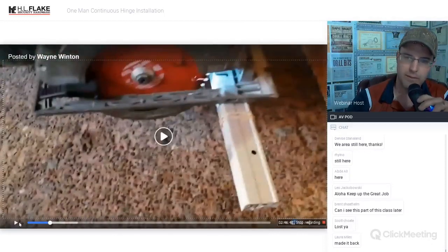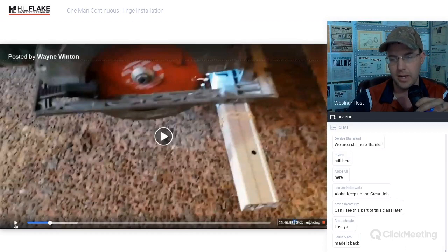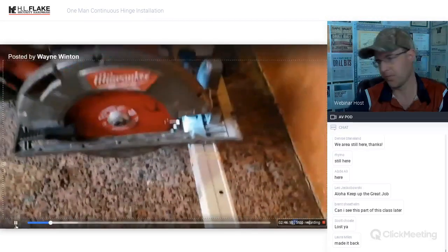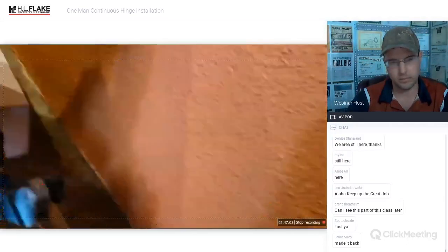You'll also notice that I have the rubber band still on here. We did not separate it like we did before and have to make 2 separate cuts. We'll only make 1 cut on this one because it's all rubber banded together, nice and neat. 78 is our measurement, and as always, let's take a look at the bearing.